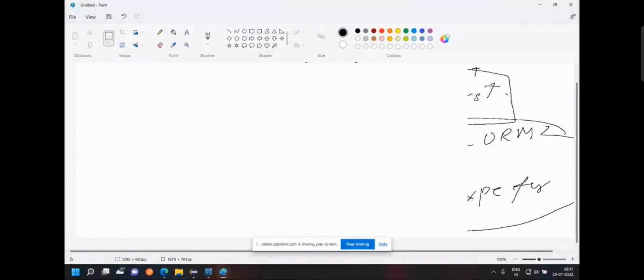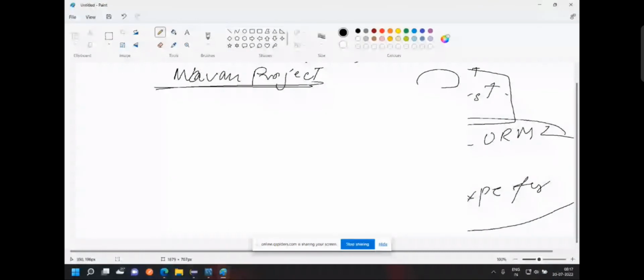What I want you all to do in your Maven project, there is a folder named SRC, just SRC, not src/main/java.